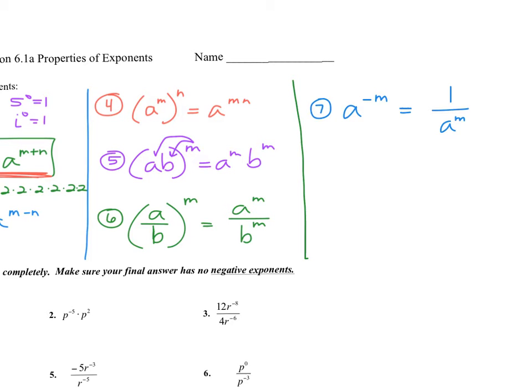I think Mrs. Price always says it like your m is unhappy, right? He's negative up top, so make him happy and move him to the bottom. If he's on the bottom and he's unhappy on the bottom, you need to move him to the top. I don't know. You can think of it that way if you want. So we would say, for instance, 3 to the negative 1 power would be 1 over 3 to the first power, which is just 1 over 3, okay? So take the negative out of there, move your number to the bottom, or vice versa, and move it up to the top.